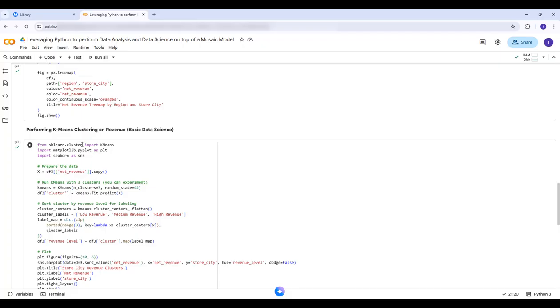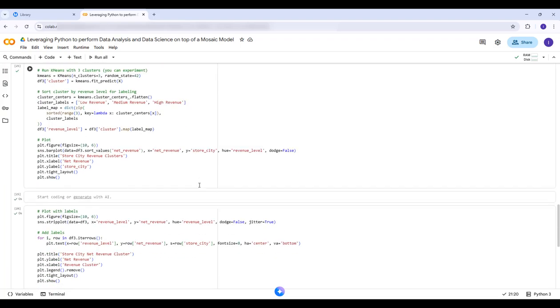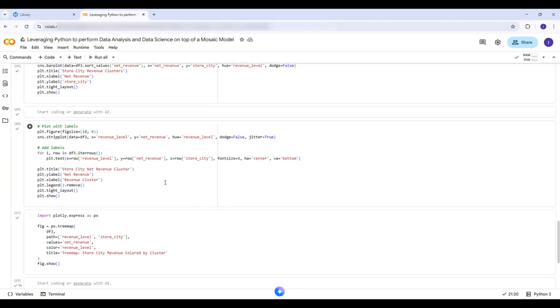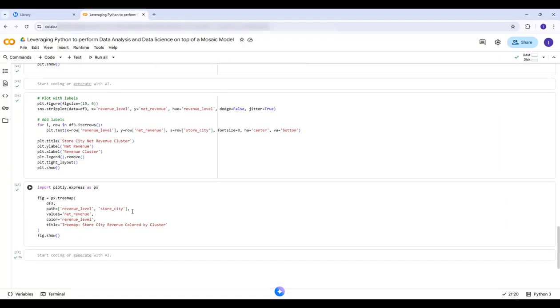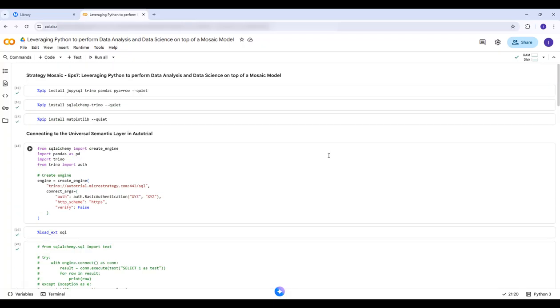The cities with lower revenue will be in one cluster, cities with higher revenue will be in the third cluster, and the second, the middle cluster, will be the median revenue cities. We will show this in a bar chart first. Second, we will see that in a bubble chart, and finally we'll see that same information in a tree map. So let me connect to the environment and run that right away.